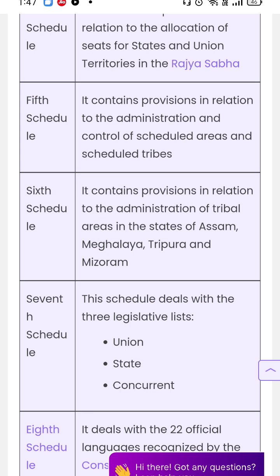Let's break this down step by step in the simplest way possible. In this section, tribal areas means the territories, which immediately before the first day of January 1972 were included in the tribal areas of Assam, as referred to in paragraph 20 of the 6th schedule to the Constitution, other than those within the local limits of the municipality of Shillong.